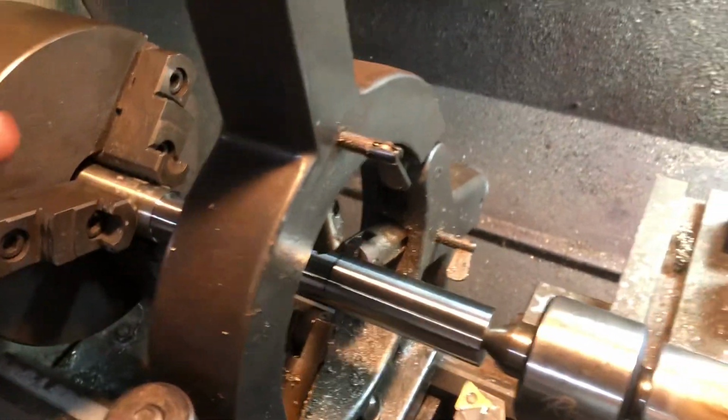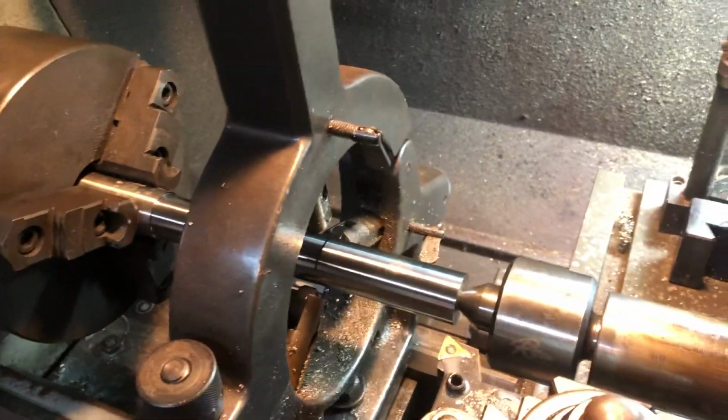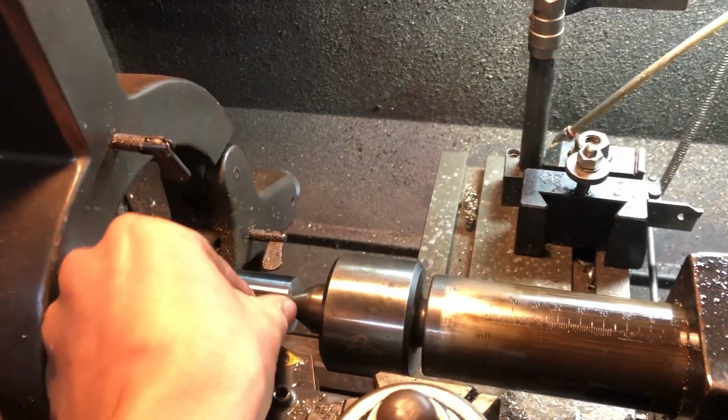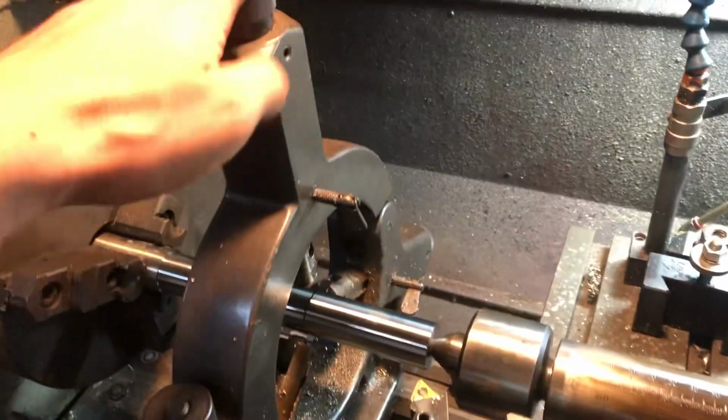And if you're in the middle of machining something on the lathe and you decide you need to get the center out of the way so you can get towards the front end of the material you're turning, you could use the steady rest.